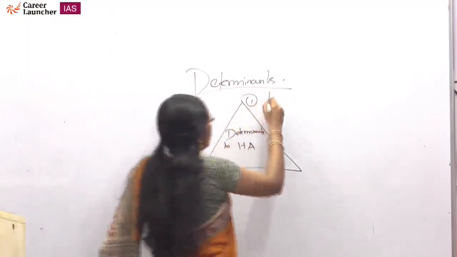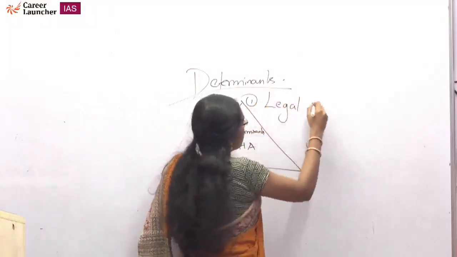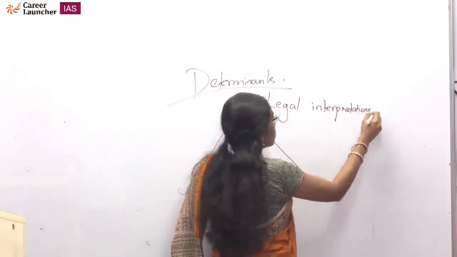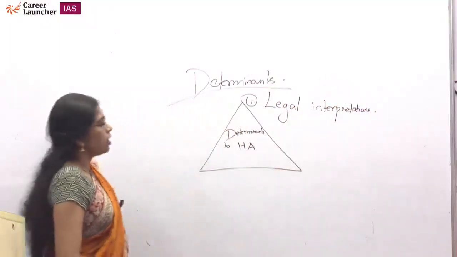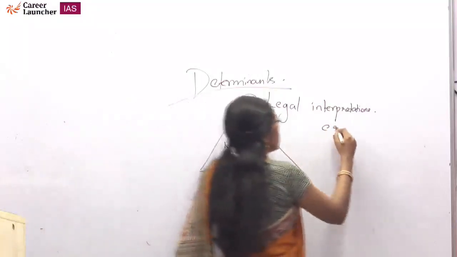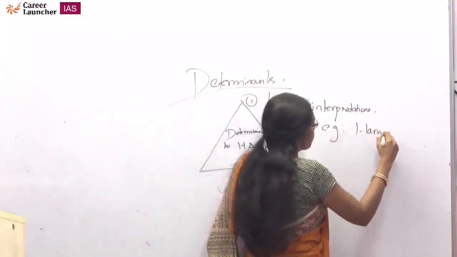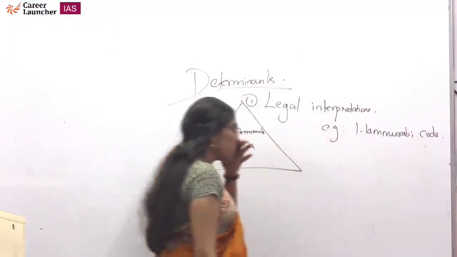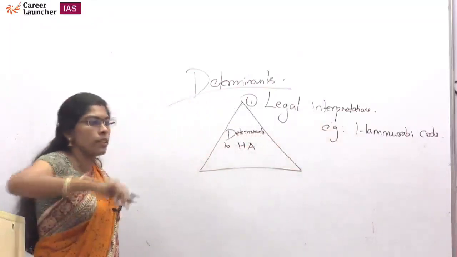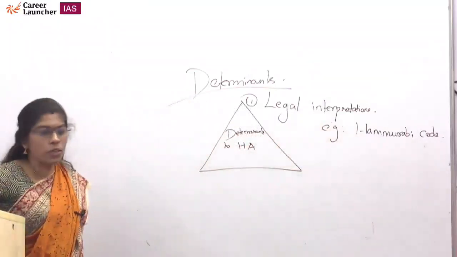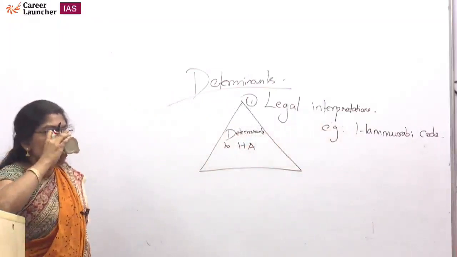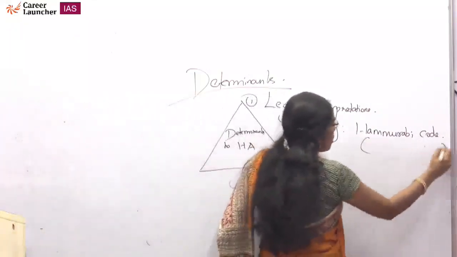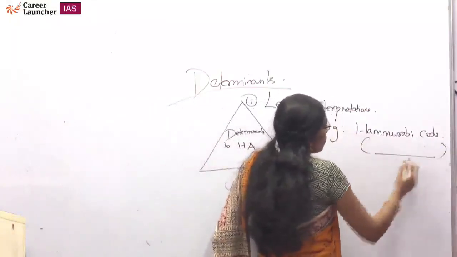In that, first, legal interpretations. For this we can give an example. Have you heard about the Hammurabi Code? It's the first code ever given. In India? No. It's nice to hear it was given in India. In India, it's Manu's Smriti. Modern Manu: we call Ambedkar the modern Manu, who derived our constitution.